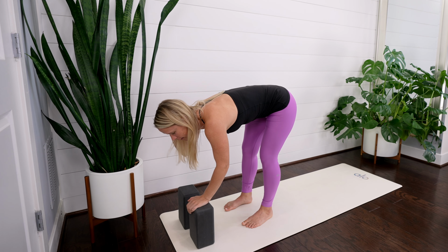Root down through the right foot. Spread those toes. Take that left leg. Send it back. We want that slight lean forward, firing up our glutes. So play with pressing through the toes, your heels. Make sure those toes are facing forward. We're lifting up out of that right side. So we're not sinking down into our hip. Use your breath. Reach through that back heel.